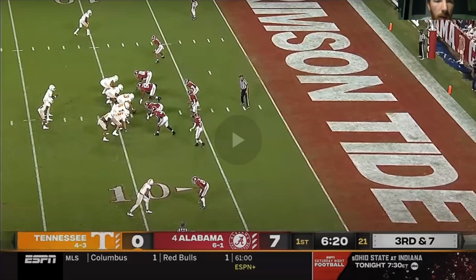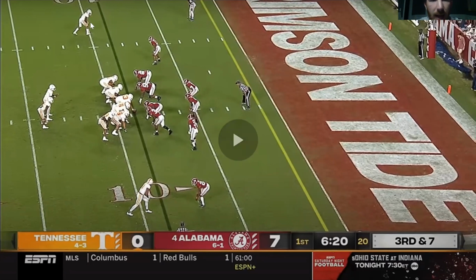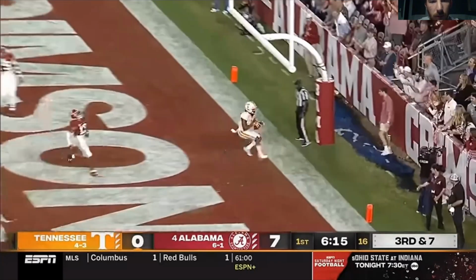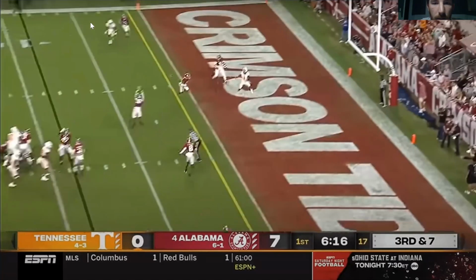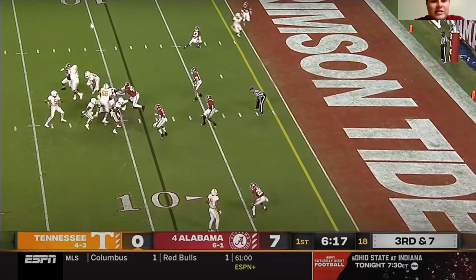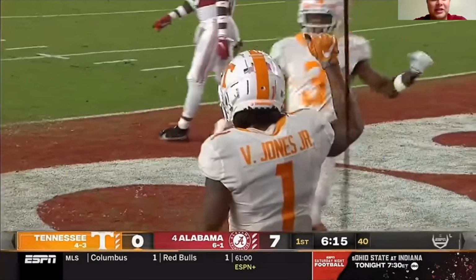It's very possible, but when you see Malachi this close, cheating up to the line of scrimmage, and you see Battle playing outside, Hendon Hooker knows what this is going to be. He basically knows it's going to be a touchdown. And look at the bottom of the screen, the receiver doesn't even run a route. It's like he knows where he's going. The whole offense apparently knew where this ball was going, but Pete Golding did not apparently.